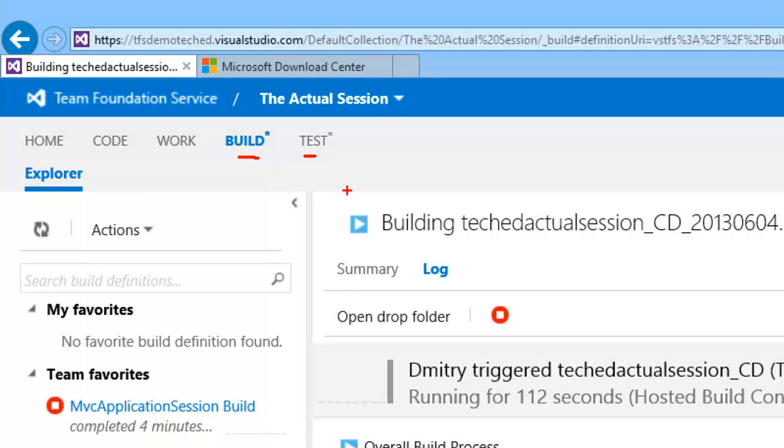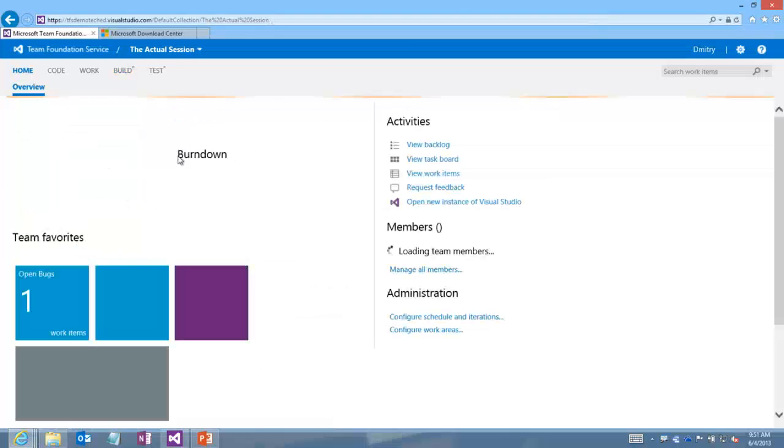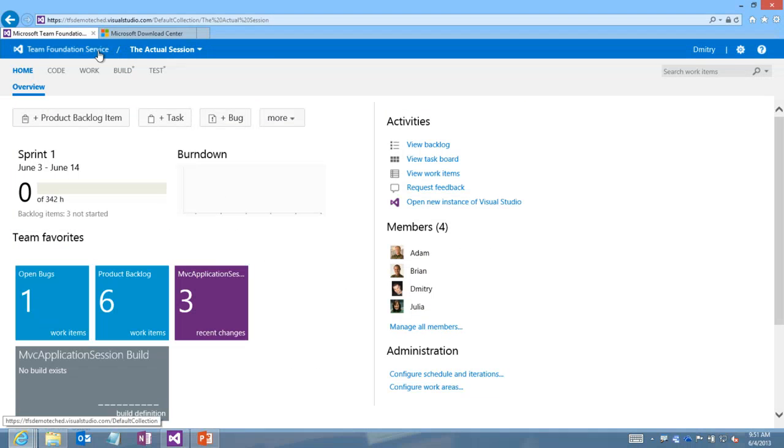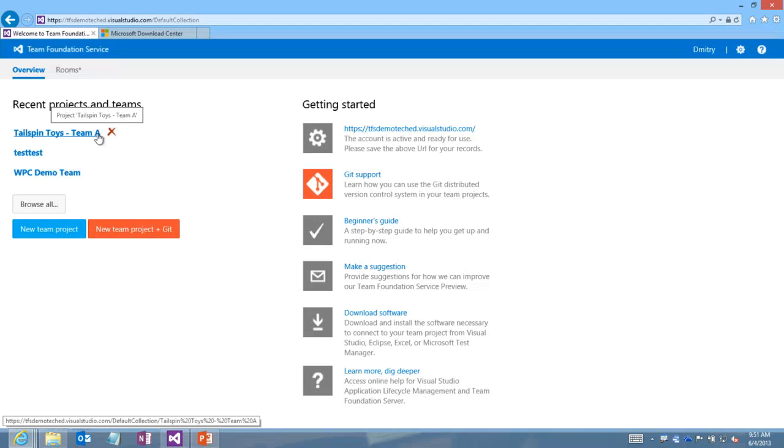Yep. I got confused on the homepage where it shows your recent list. So I saw the red X there and I thought I was deleting a project. The question is, when you're on the homepage for the collection, not just the project, there's a little X next to team projects. Does that mean it deletes the team project or just removes it off the list? It just removes it off the list, and yes, it's a very scary X. And when you click it, you're like, oh my God, I lost all my data. No, it's still there.